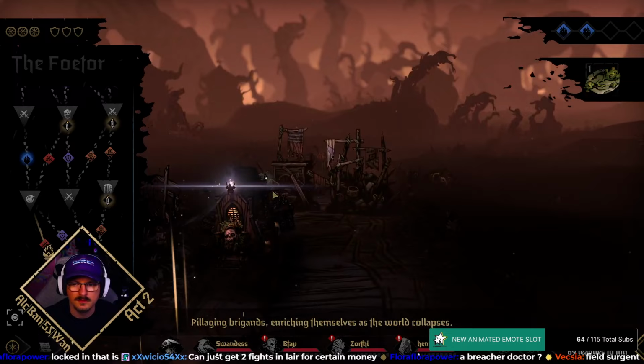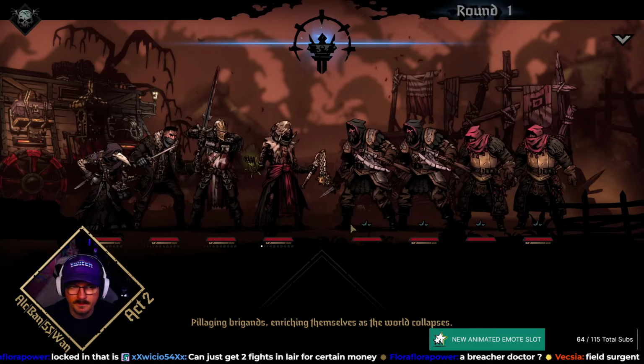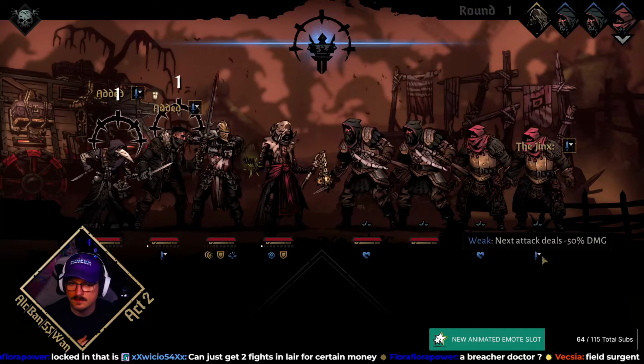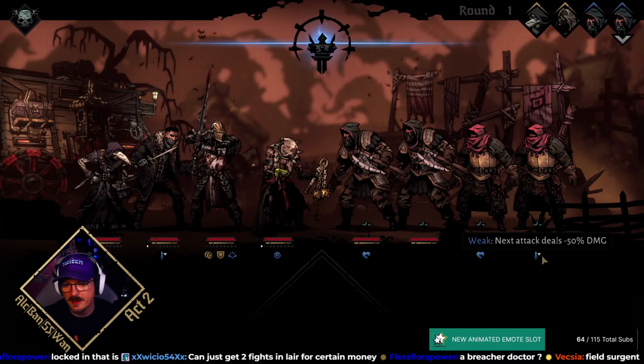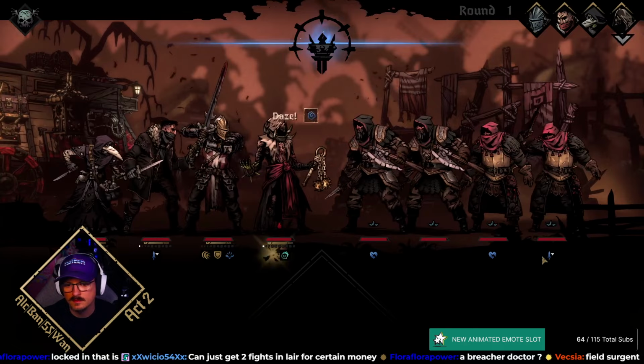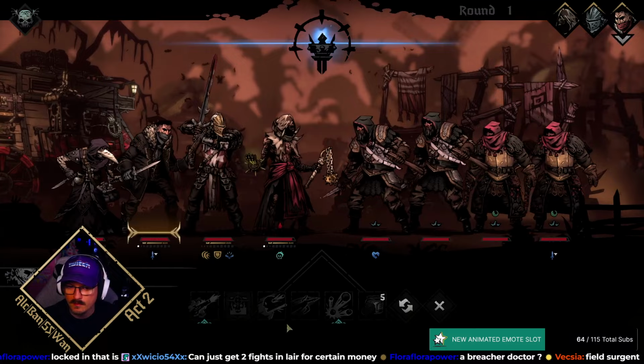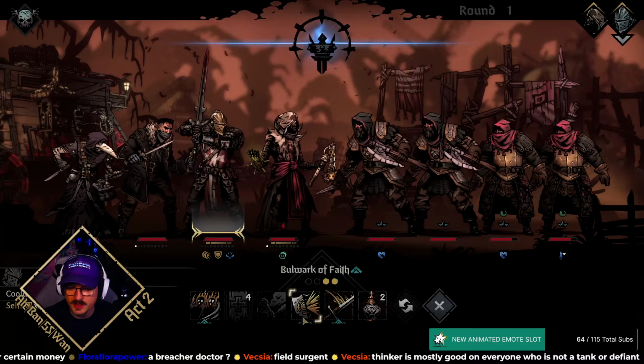Pillaging brigands. Yeah. Enriching themselves. Hastened enemies. Collapses. It's cutscene time, baby! Cutscene! Hey, the Jinx is good, though. We don't dislike the Jinx. Good to have you back, Flaggy Boy. With more and more, there's a very good chance that he's going to proc the extra action. He's gonna be getting hit an awful lot. Gotta deal with all this weakness that we just got given here.